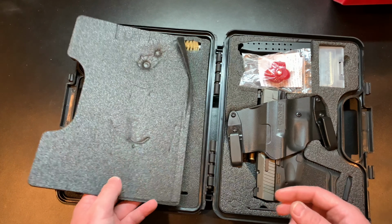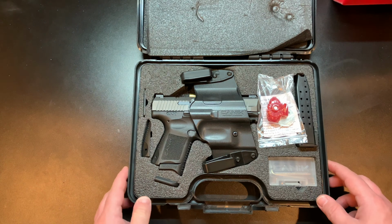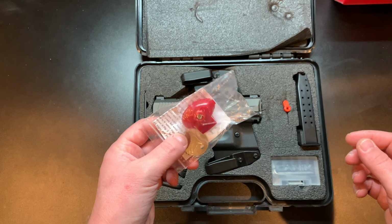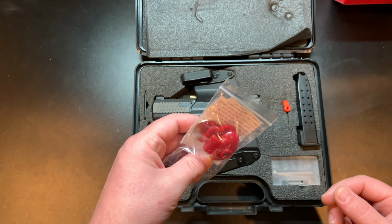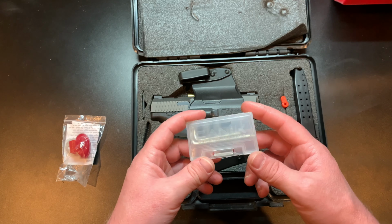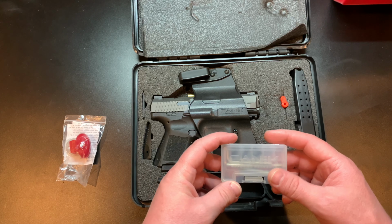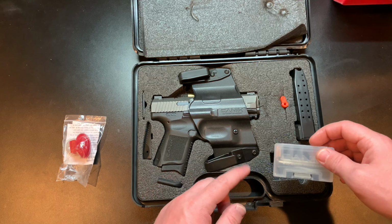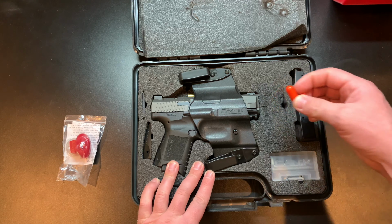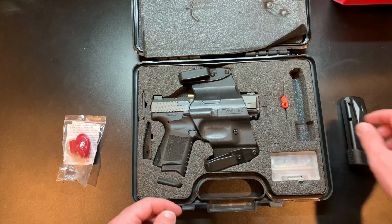It's included. We'll flip it over to the fun part. So looks like a lock. Yep, it looks like a trigger lock instead of your standard thread through lock that most guns come with nowadays. This, I believe, is your screws and stuff for the optics mount, which I'll get into here in a minute. So it's pretty cool that they include that. Looks like there's some Allen keys in there. You've got a chamber plug. You've got a 15 round magazine with this base pad there. So we'll get into that here in a second as well. Set that to the side.